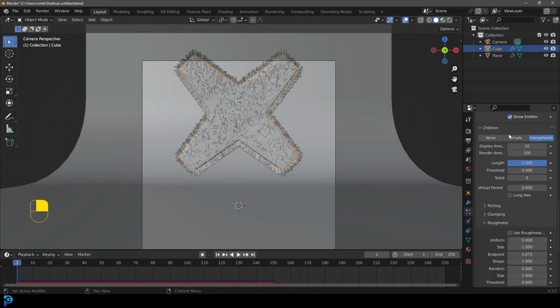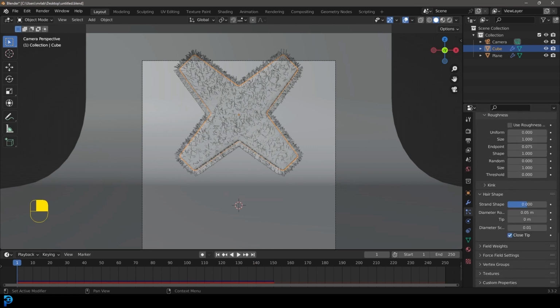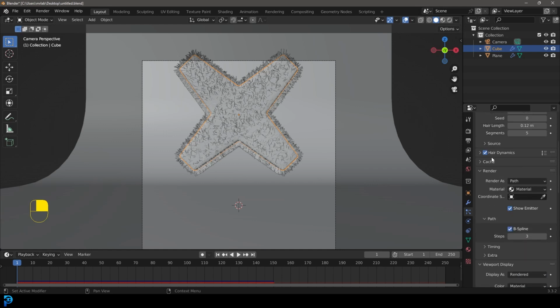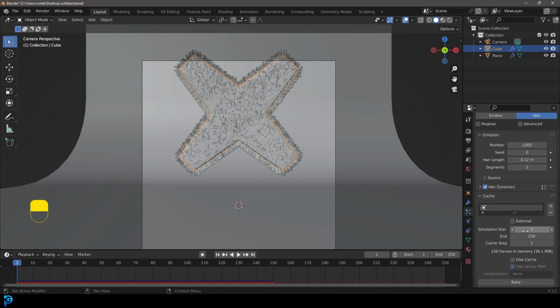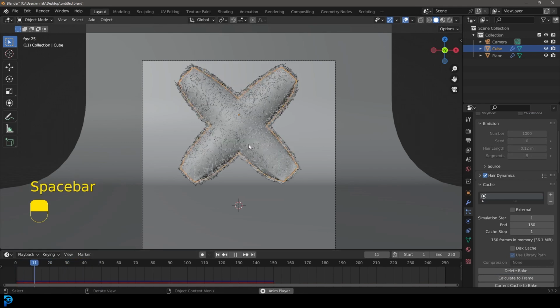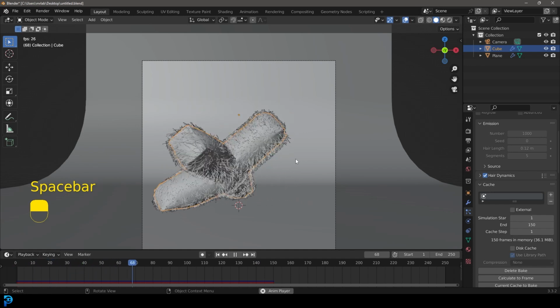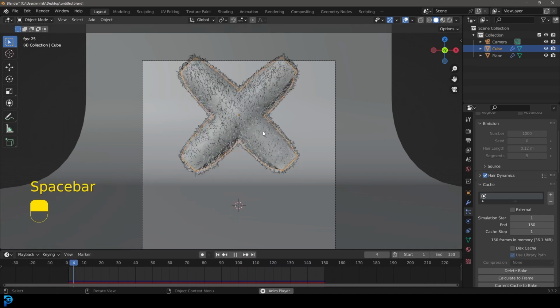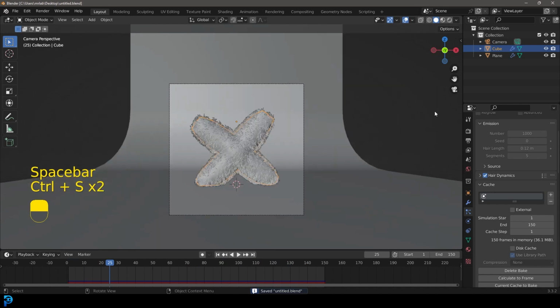Let's now go to our particles, and once again we're going to go up to wherever the caching is. In this case it's going to be more at the top. We're going to go to the cache. Let's make it 150 as well for the particles, and let's go ahead and bake that as well. This time you can see it's a different color line, and it's just going to be caching that in for us. Excellent. So now we have both of these baked in, and this is what we have. So let's also come here to the end frame value, make that 150, and this is going to be the length of our render.